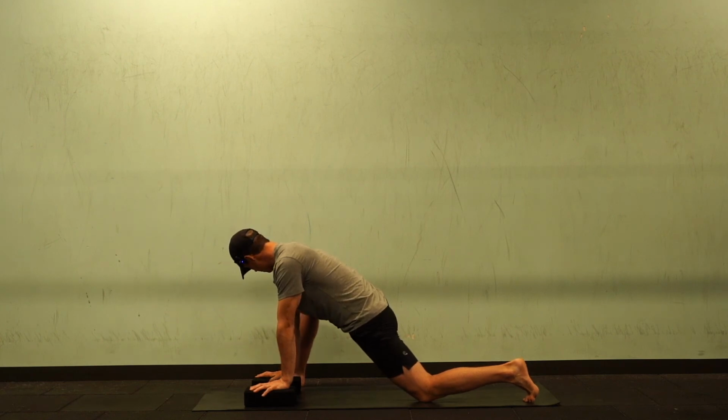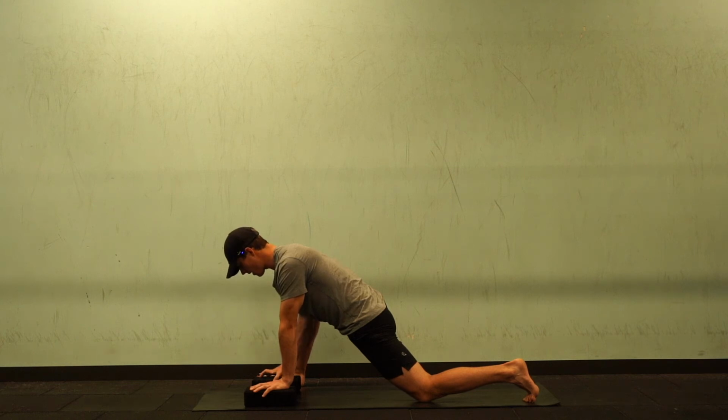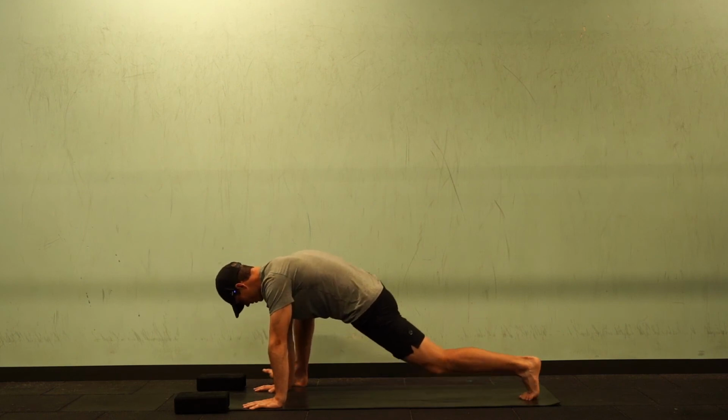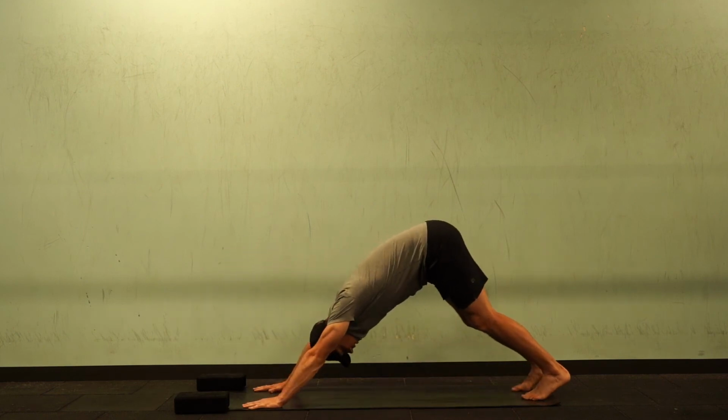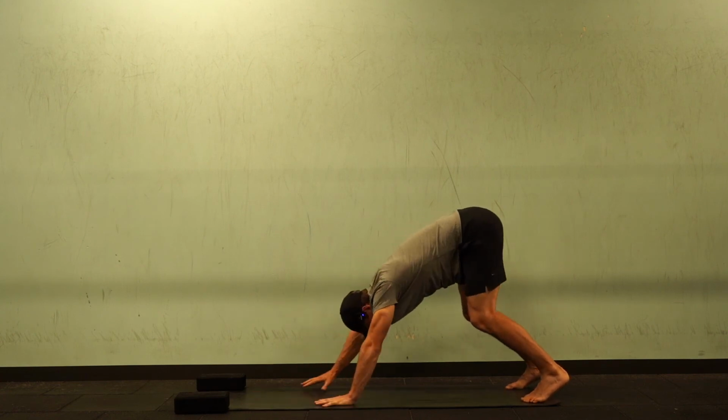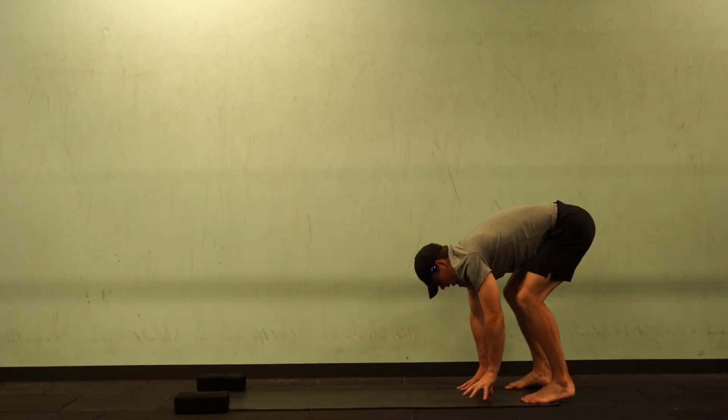Then start to drive that right knee out slightly, work into the inner groin. Here for another 10, nice easy breath. We got 5. We'll come into a downward facing dog in 3, 2, 1. So slide that right leg back, downward facing dog. Now you're just gonna crawl your hands back to your feet again, and we're gonna do the other side.